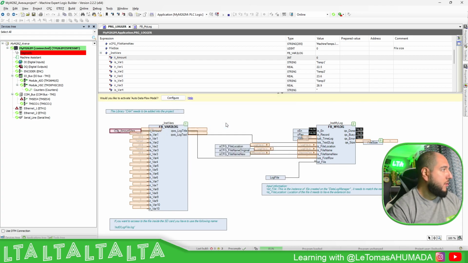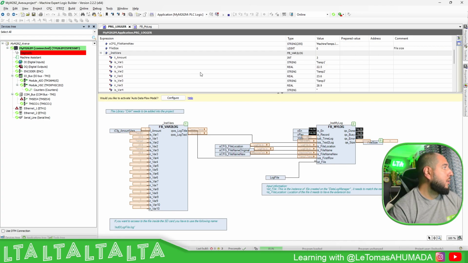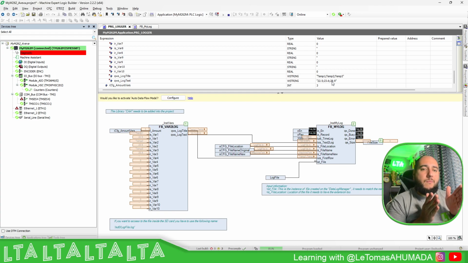Three variables. I need to write this here. Three. As you can see here, it just generates the string for me to use. So if we go back to the instance, the output here, you can see temp one, temp two, temp three, and information. So this one generates the W string that I need for the login without doing anything extra. Okay, the only thing is that the variables need to be real. That's the only thing that you need to do.